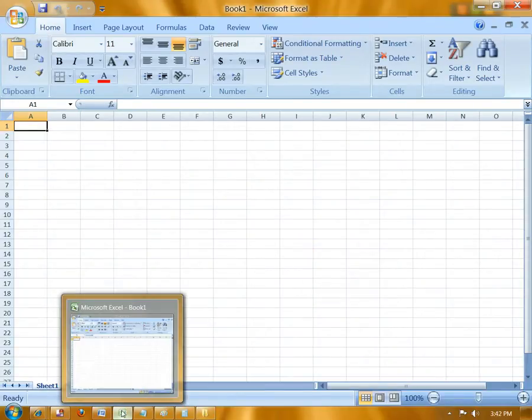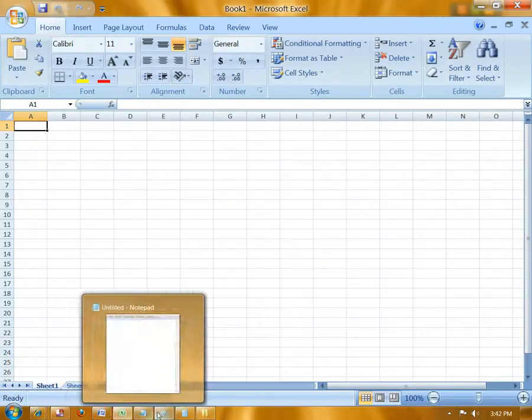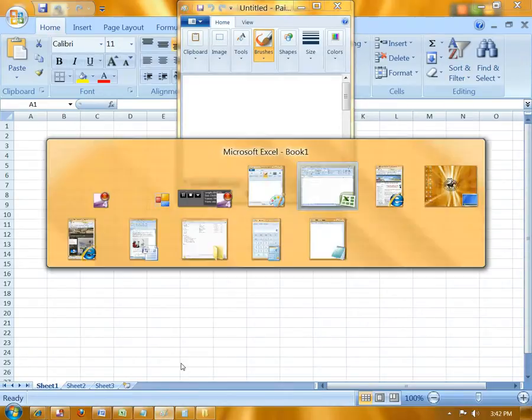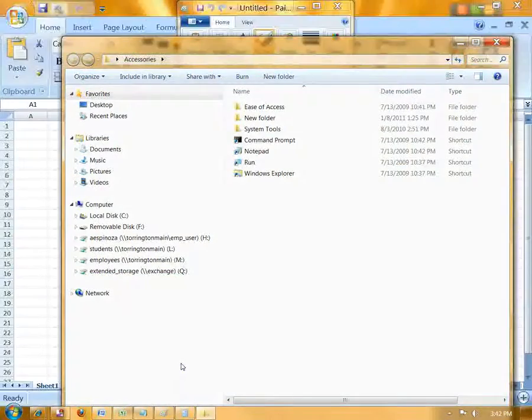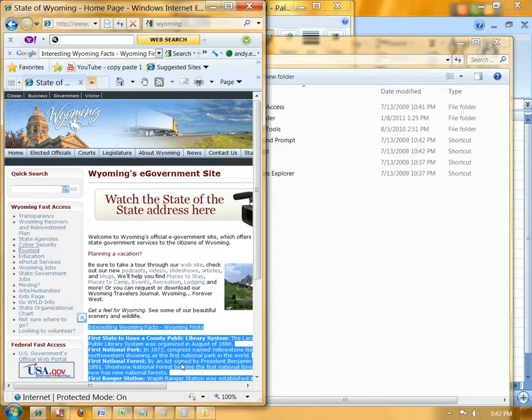The common way is to go down to the taskbar with your mouse, find the thing that you have open and click on it. We've been doing that forever. But a more efficient way might be to use the Alt key, Alt Tab, or perhaps the Windows tab, to move through and get a visual idea of what you have open on your computer at any one time.